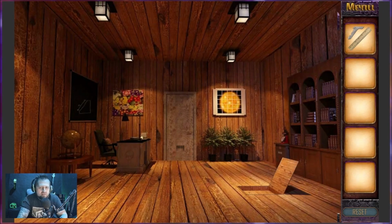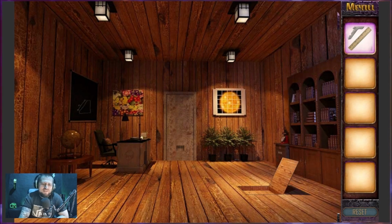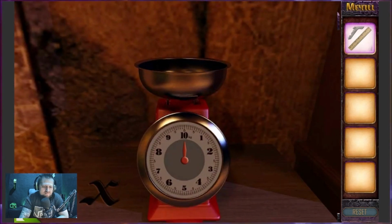What are we measuring? Yeah, see my inventory at the top there, folks? You see that? It's the ruler, but it's also got a picture of half a key, where obviously all of these images have been put out and cropped, but they haven't erased the extra bits around it for the inventory. That's okay though.